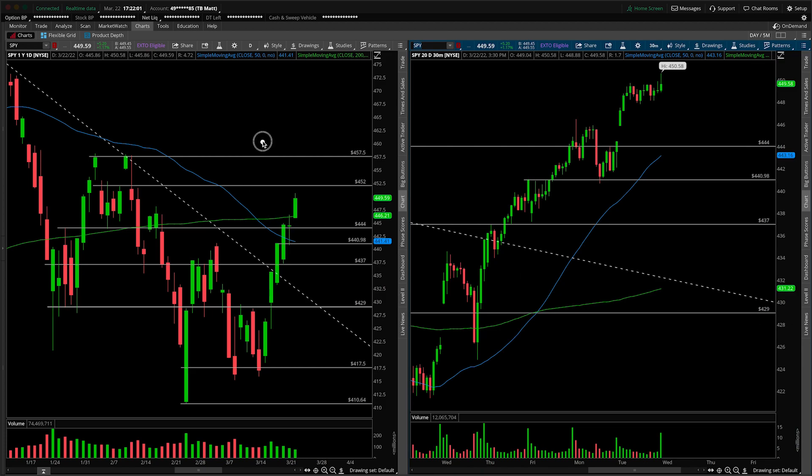On the left-hand side, as always, we've got the daily time frame, and on the right-hand side, the 30-minute intraday time frame. First one up on the chopping block, as always, is going to be our S&P 500. On the daily time frame, you can clearly see we have recaptured the 200 SMA — a bullish indication. We spent basically all of the day above the prior day's high, another bullish indication. And we're now on six days of consecutive green activity, making a higher high and higher low — we call that one time framing.